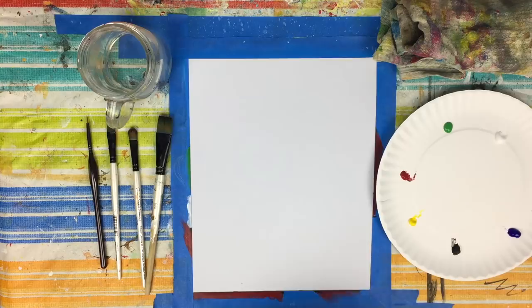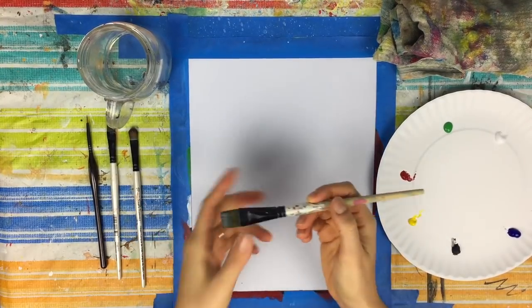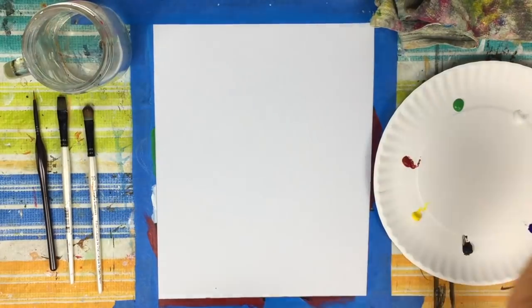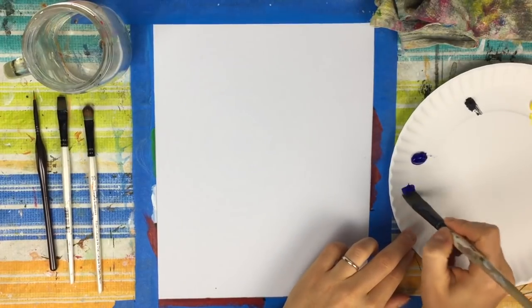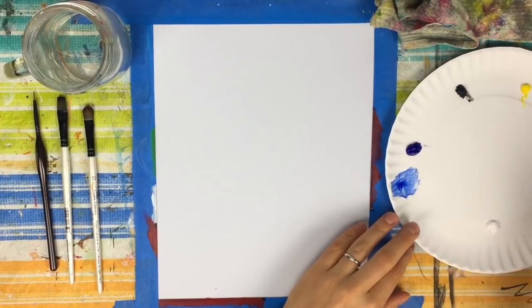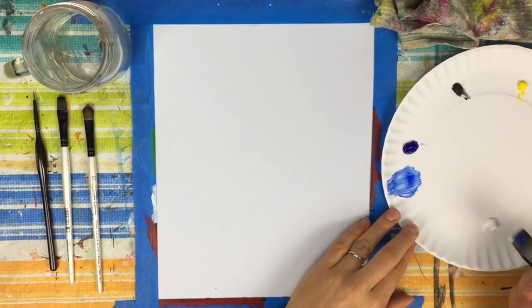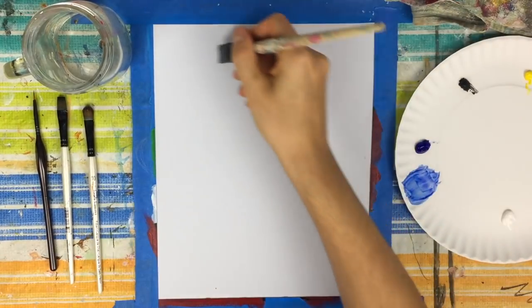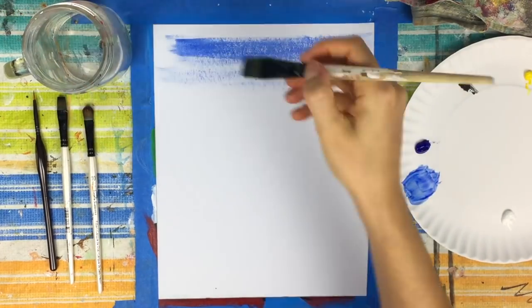Okay, queen bees, so we're going to start by making our background for our snow people. So we're going to start with our 3/4 inch flat wash brush, dip it in some water, and then we're going to head over on the color wheel to some blue. I'm going to take a little bit, dab it on both sides of my brush, and take a tiny bit of white. I like to take the corner of my brush and just apply it to the white. Then we're going to add in our background, so we're just going to make horizontal strokes, just like this.